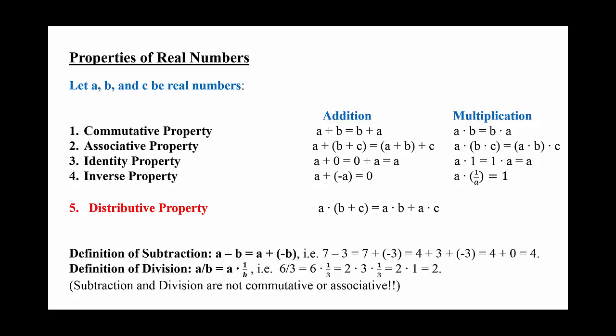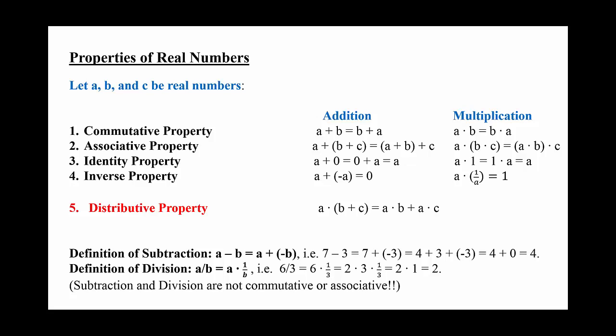The first property that we want to talk about is the commutative property. The commutative property states that if you're adding two numbers, you can flip-flop them. It doesn't matter which one we add first. We can add A plus B, or we can add B plus A, and that's exactly equivalent. So that's the commutative property for addition. The commutative property for multiplication says that if we have two numbers, it doesn't matter the order in which we multiply them.